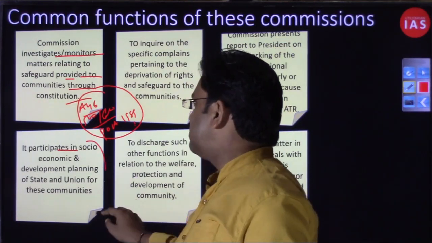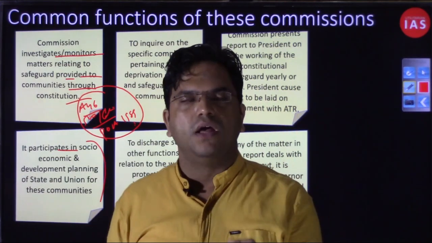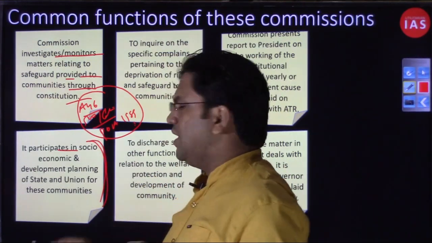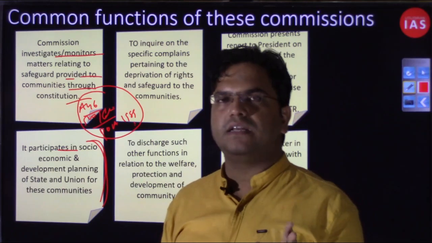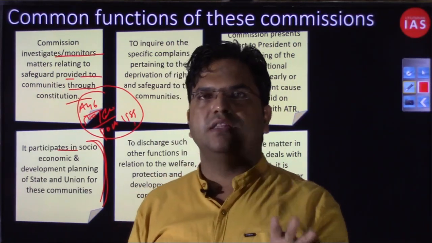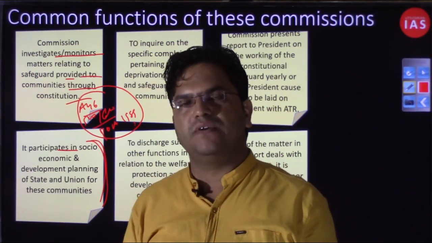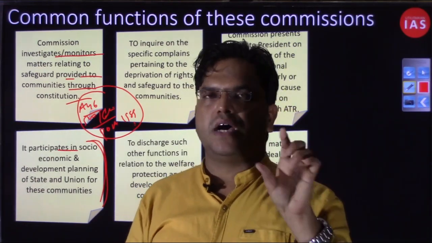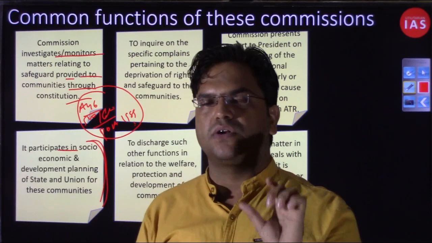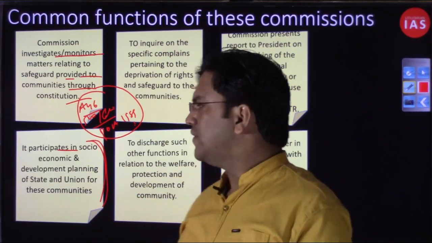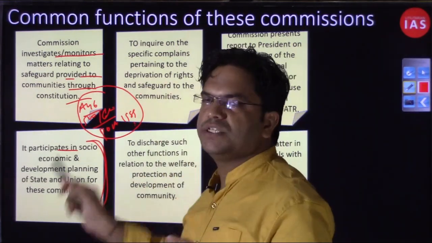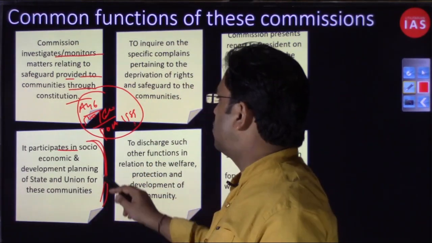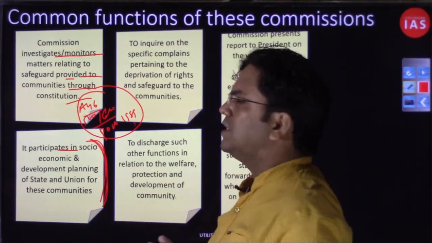You will notice that these commissions will participate in those meetings. They will participate in that policy making, and they'll put their side that, okay, this is the requirement for the next 4 or 5 years, this is the vision that you should be taking while designing any policy, either for SCs or STs or backward classes. So you will see the participation of these commissions, NCSC, NCST and NCBC, in socio-economic development or developmental planning.